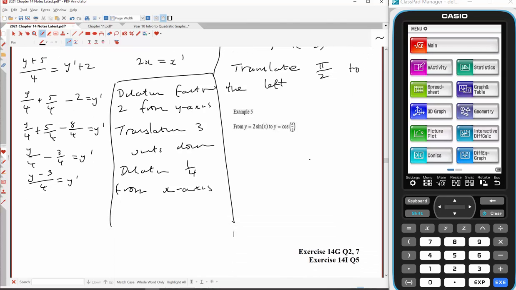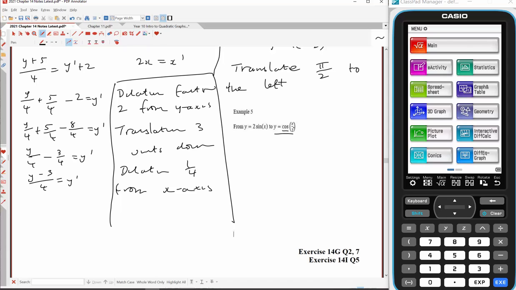All right, this last one is tricky. So this one, what we want to do is transform 2 sine x to this graph here, which is cosine of x on 2. Again, what we want to do is turn this into the sine equivalent of this graph. So we want to get the same graph but use sine, not cosine.